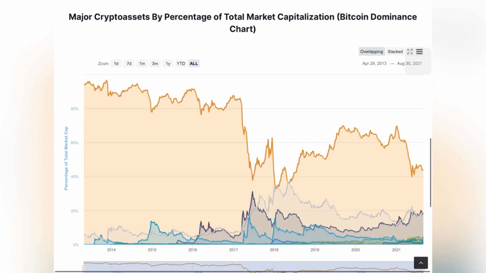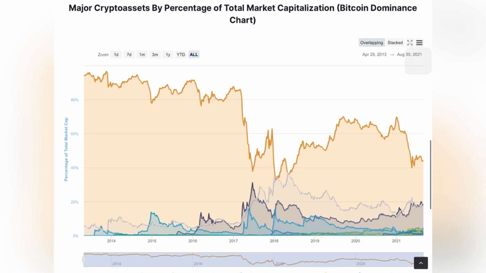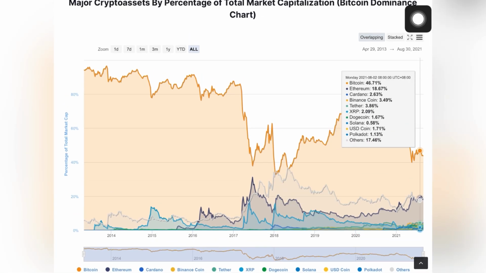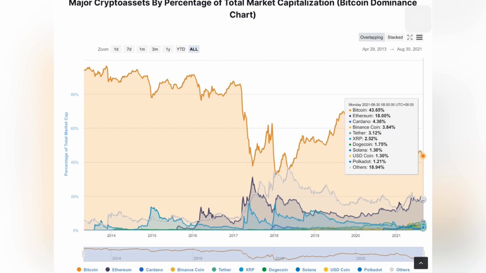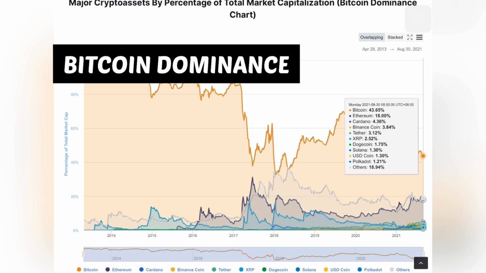And lastly, if you will scroll down more, you can see this third chart, which I think is very useful. So here you can see the top 10 largest crypto assets relative to the total market capitalization. So meaning, these top 10 coins are the overall leading cryptocurrencies that has the highest percentage of market cap. Of course, dahil longest existing si Bitcoin, siya yung may largest market cap, which is why the so-called Bitcoin dominance.